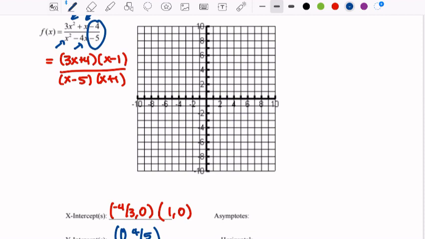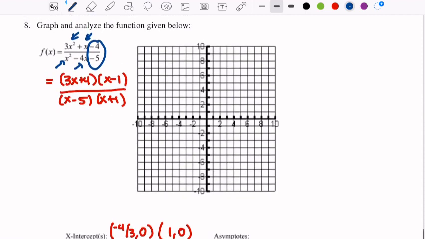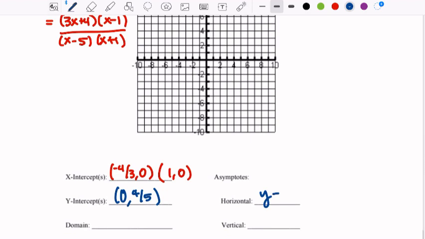So let's go ahead and start finding some asymptotes. So looking for a horizontal asymptote, degree of the numerator and denominator match, they're both 2. So that means we're looking at the ratio of the leading coefficients. Well, that's going to be 3/1. So we have a horizontal asymptote, or an end behavior model, of 3.